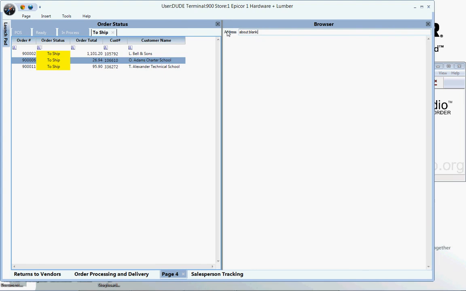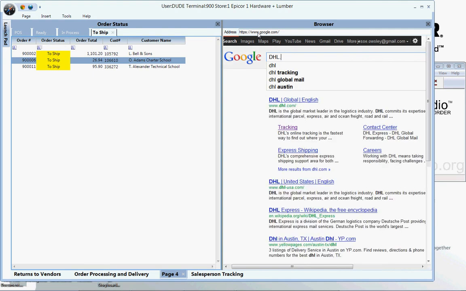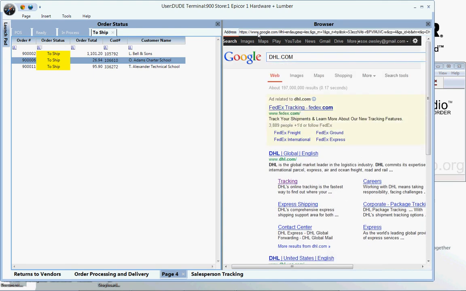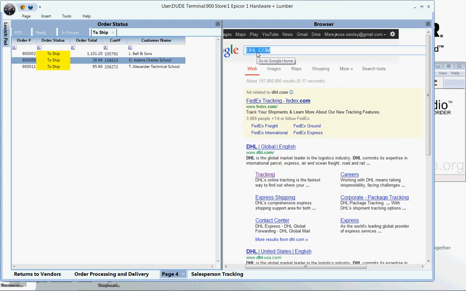As I go to the address bar, if I do my work ahead of time, I can just simply type in the URL, or if one's lazy like me, I can open up a browser and find my DHL tracking.